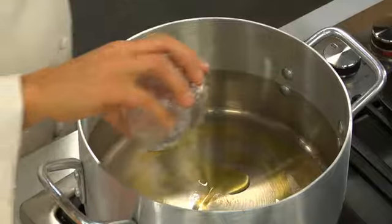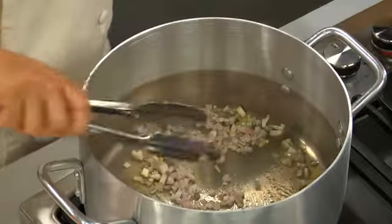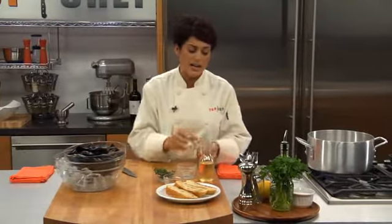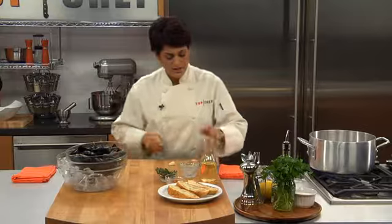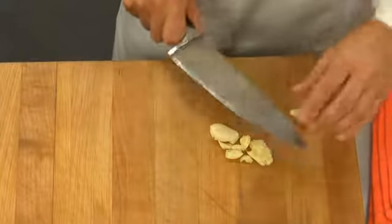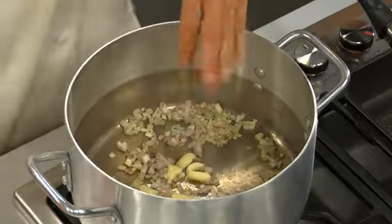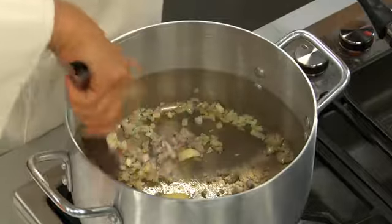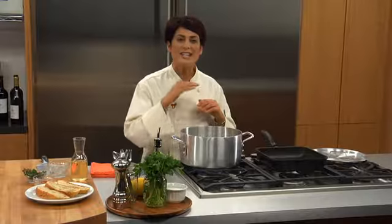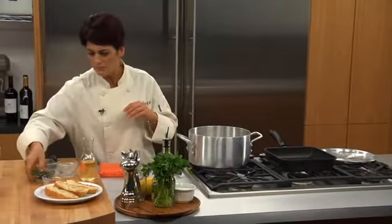We're going to sweat out our shallots. You want them nice and translucent here. So let them go a little bit. We're going to smash our garlic. I like to smash the garlic. I feel it just brings out all the flavor. Now you think, it must look like I'm sautéing here, but actually I'm building the layers to get to that steam.